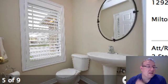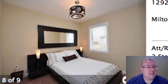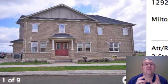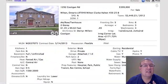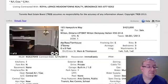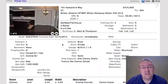The California shutters are nice. Looks like a thicker baseboard. Now you've noticed the light fixtures in here are real highlights of the rooms, and so that can be a great value feature. I look at the 5 biggest return on investment things: kitchens, bathrooms, flooring, paint, and light fixtures typically give you the highest return. Those are the 5 biggest bang for your buck things typically you can do. And even kitchens are surprisingly cheap to fix up.